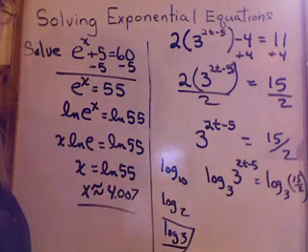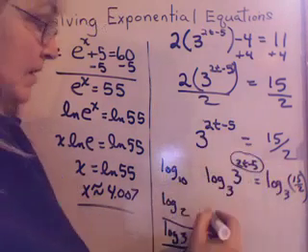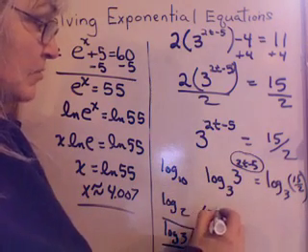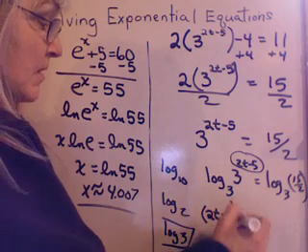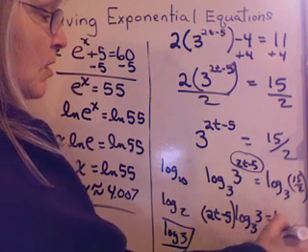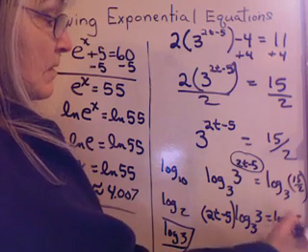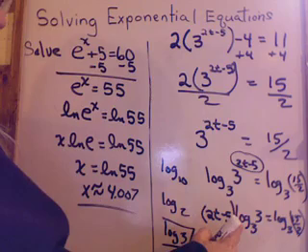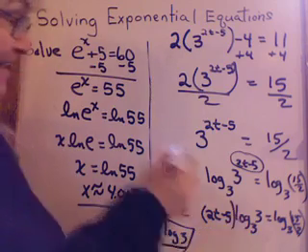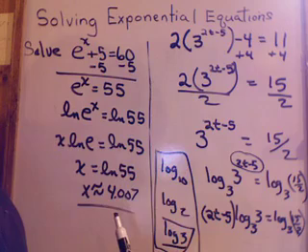That wasn't so bad. Now what do I do? I could move this exponent to the front here. So let's put it in a parenthesis. 2t minus 5 times log base 3 of 3 equals log base 3 of 15 halves. Hey, what do you know about that? It's 1. We chose our log here to have a base of 3 because of that 3.